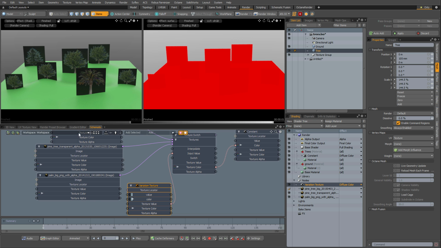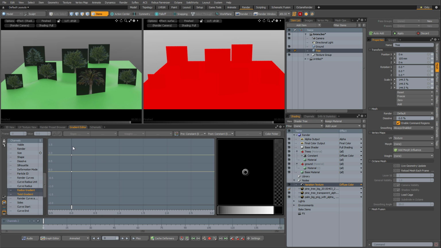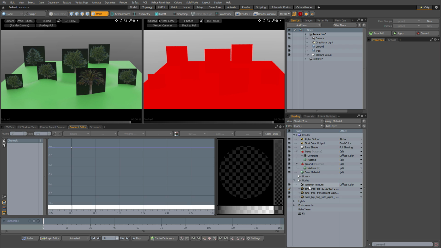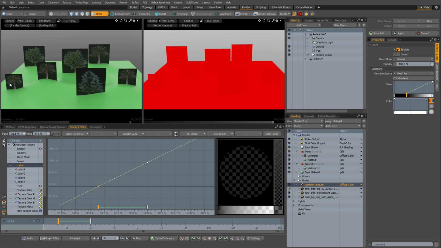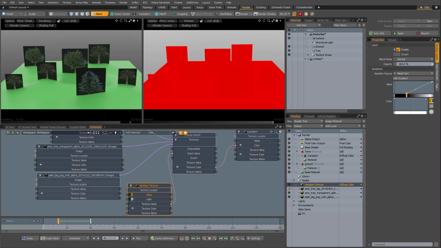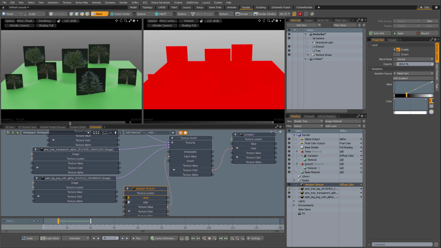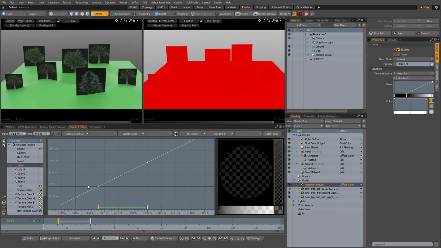We should be able to take this variation texture and our value gradient and make some adjustments in this value gradient. It should change up how these are textured, I think. Let's see if I go right on this, I should get more palm trees. And I do, I got more palm trees. Why do I have more palm trees? Because palm trees are down to the bottom. And by going right, I just gave more spaces.